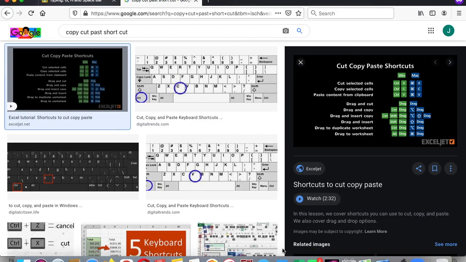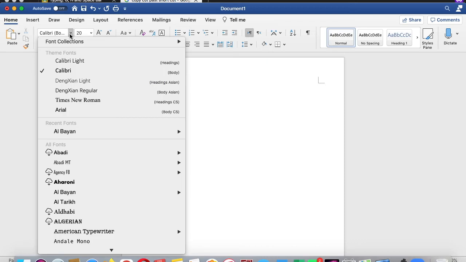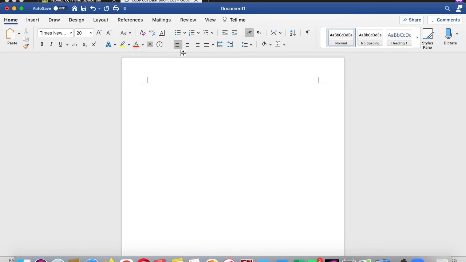Okay, so now we're going to do our writing today, and we're going to do an assignment that the copy, cut, and paste is going to help us with. So we're going to write about our favorite movie today. So I'm going to change my size. I change my font. You pick a font that you like, and then you could change your color, and I could center it. This is just reviewing all the things we did.